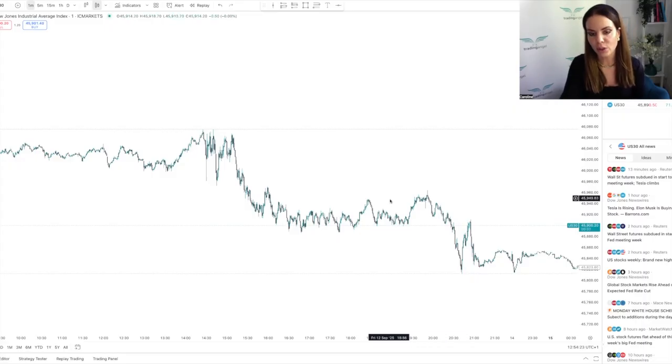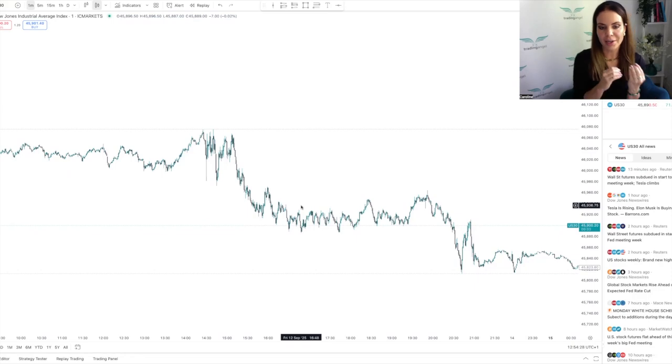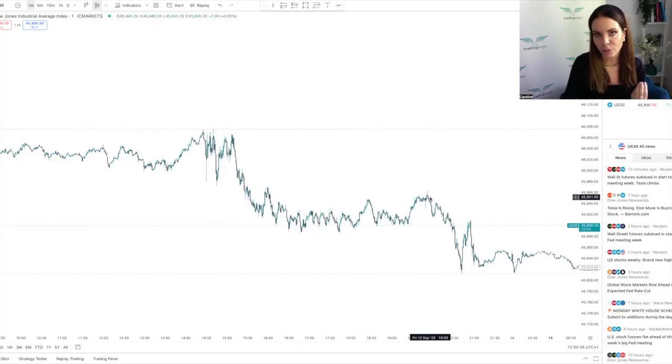But if you are able to spot what the range looks like and pre-decide what direction you think it's going in, you can get a much better risk to reward ratio. First of all, your stop loss can be a lot tighter, and second of all, you can get a lot more profits with it as well.